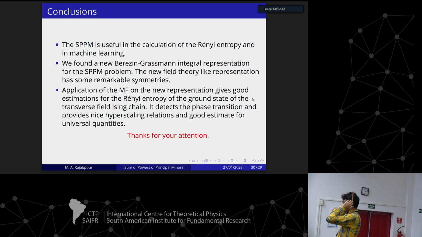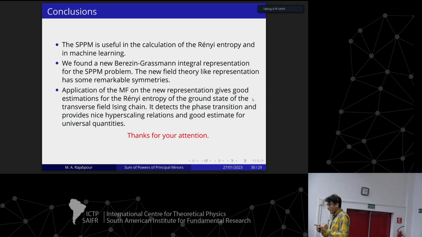In the case of the Ising chain, it doesn't matter whether you have a boundary, just a chain, or it's periodic or open. You can find that matrix, whose principal minors you need to find and sum over the powers. In both cases, you can do this. But here, I mostly did it for the periodic one for simplification, because then I have translation invariance, which makes my life much easier. But in principle, you can do the same thing.